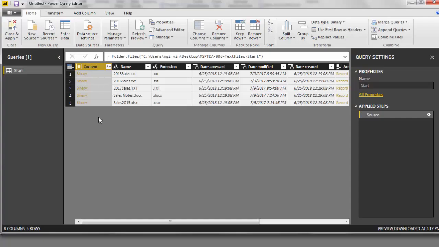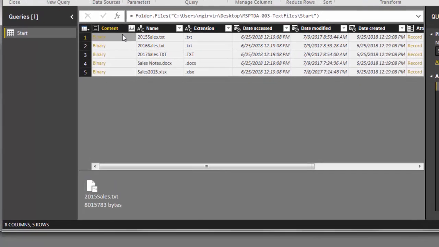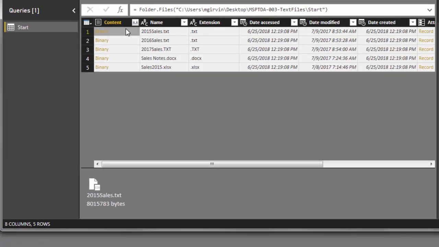The actual column is a binary column, and each row contains the file. I can see the text file. If I click the second to last one, I can see the document. So each one of these is a file that we want to extract and get things from. Later we'll see there are problems with Excel files because Excel files can have all sorts of objects. But text files, that's simply going to be one proper data set. It might not contain a proper data set, but we definitely exported it from a system where that's the case. Now, it gives us some attributes of those files.